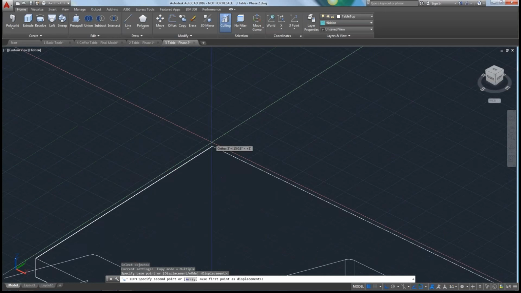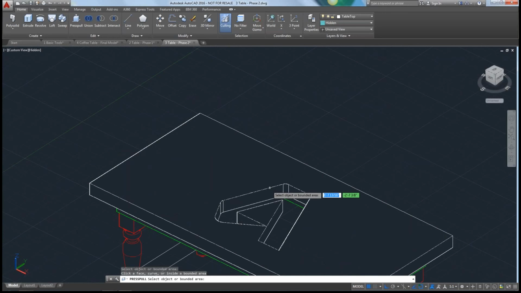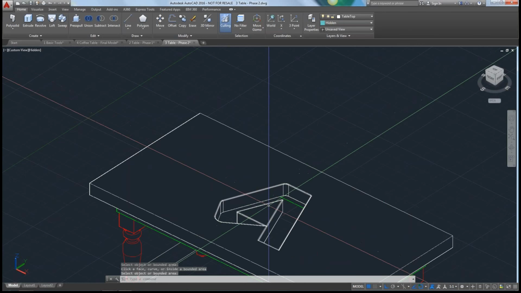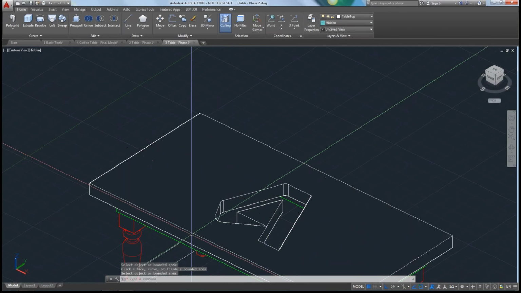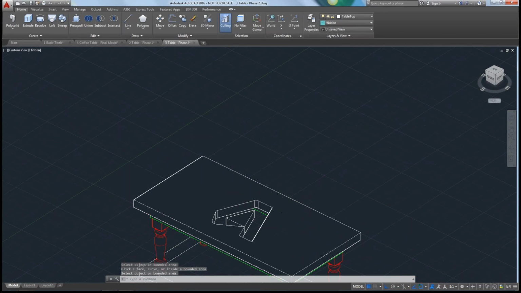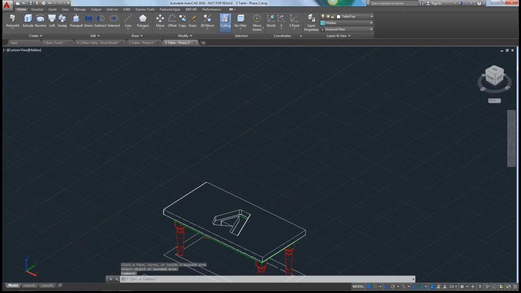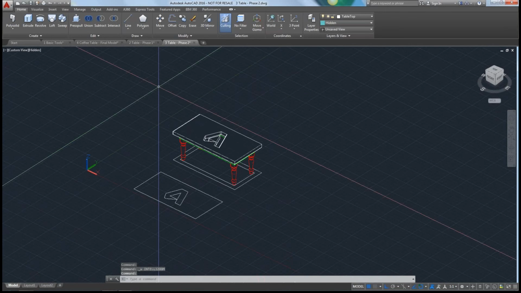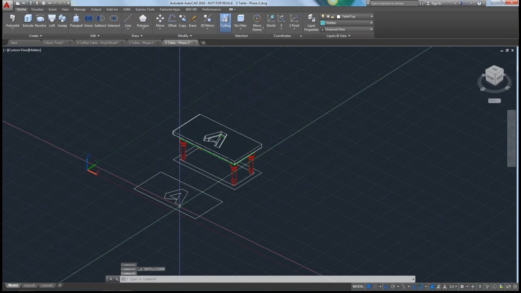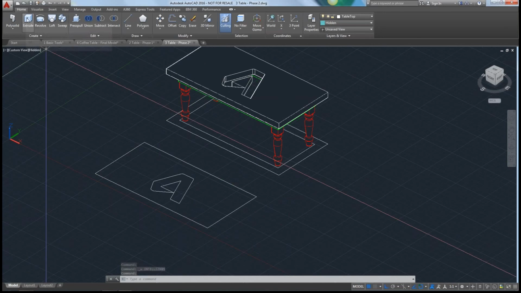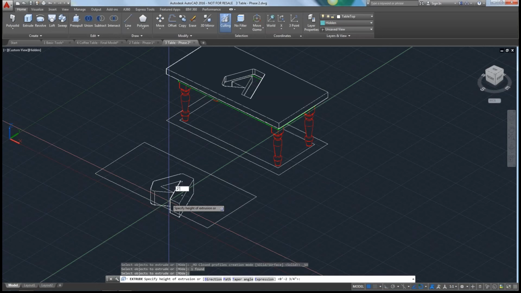We'll use press pull again. I am having a tad bit of technical difficulty. I apologize. There's another thing that we can do here. Just use the extrude command. I know I need to go down 2 inches. And now we can just do a simple move.